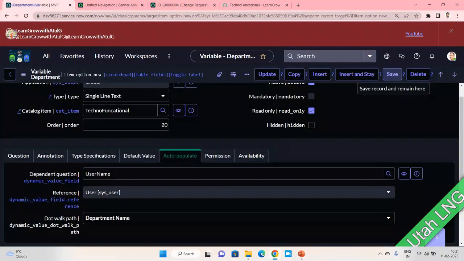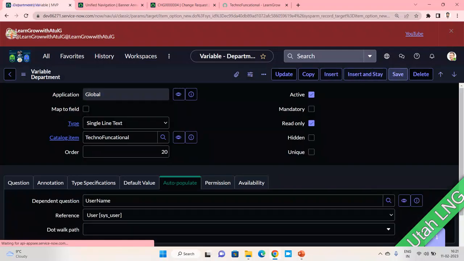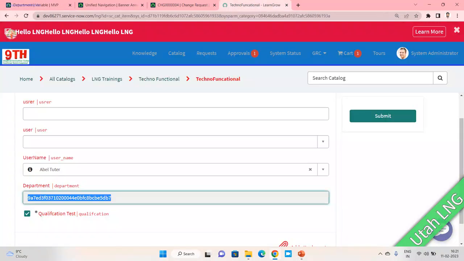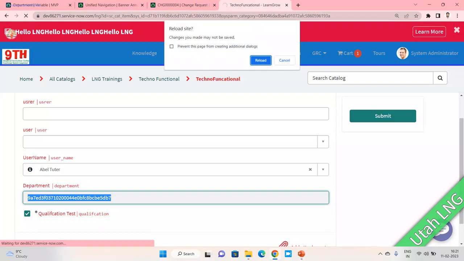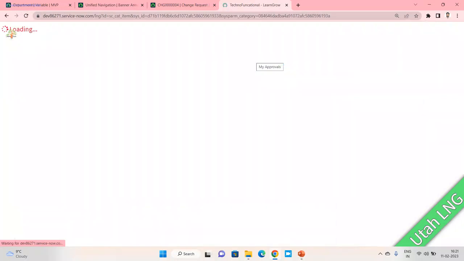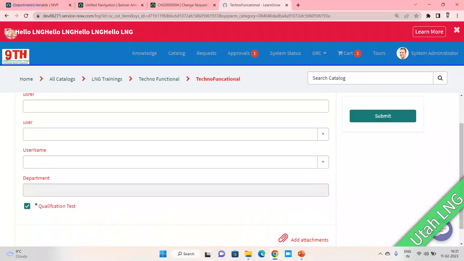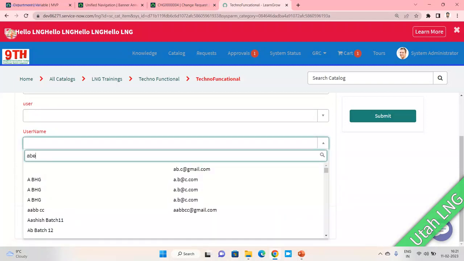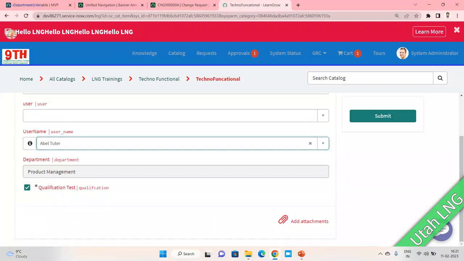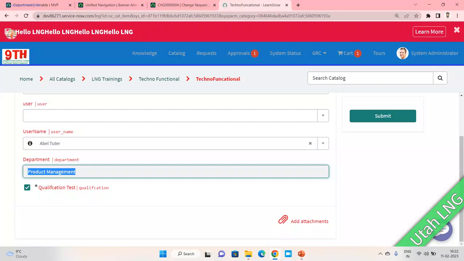Now I click on save here, and let me save my catalog item as well. Now let me reload my page again and come here, and I go with the username, let's say, able tutor, and now you can see the exact department name is appearing.